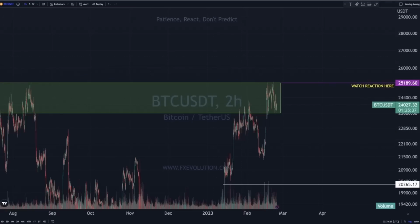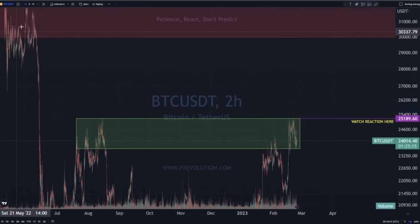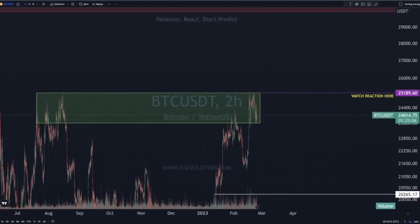What about Bitcoin? It's holding its best. I mean, look, it's still where the sellers are up here in the watch reaction zone, they're doing pretty damn good. They're happy with themselves right now. For you to be really excited as a buyer, because the trend, the swing at the moment is up, you want this level to be broken and closed above. If it does happen, the next zone is like $30,000 for Bitcoin. This is the next structural zone area. So if you're a bull, you want this level to be broken. Set alerts, you want it closed above, and that should ensure some serious movement.